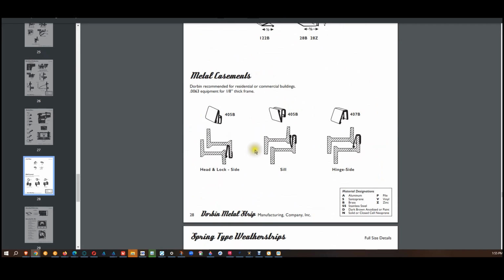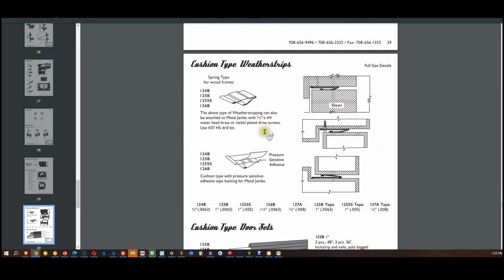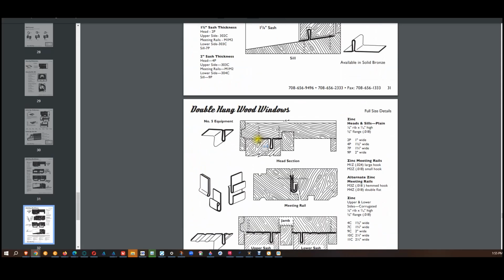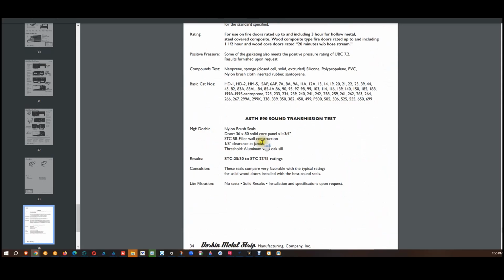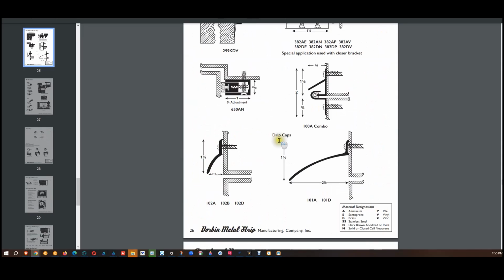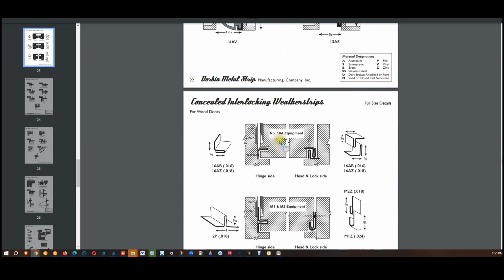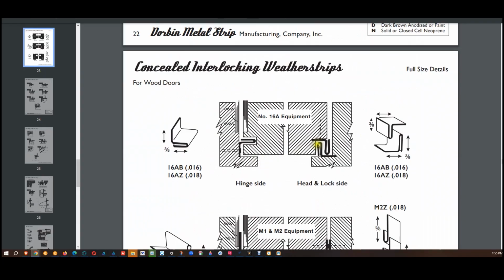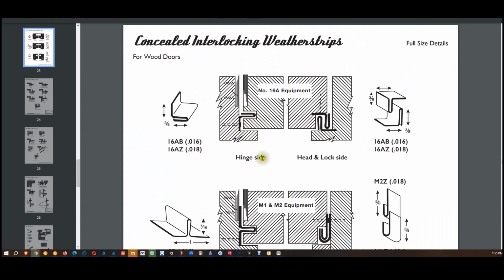These are windows. I wouldn't call those rabbited edges. But here it is. I've gone too far. There we go. Here's a rabbited edge. You've got a dado in the hinge side. And these door edges are really common in 19th century type of construction.